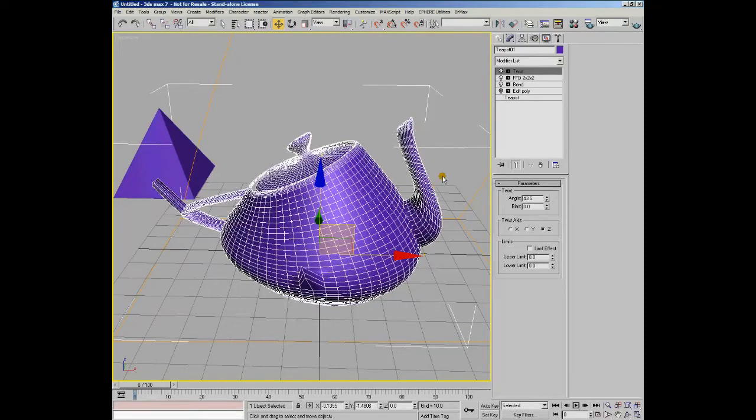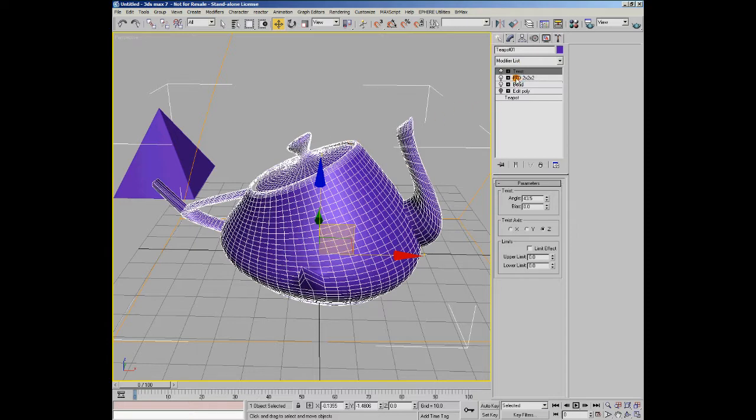Evaluated. And that's because basically the stack is being fully evaluated all the way to the top. Now, if I turn this button off, what Max will actually do now is only evaluate the stack up to the point at which I actually click. So at the moment we're at the top, so the entire stack is evaluated.